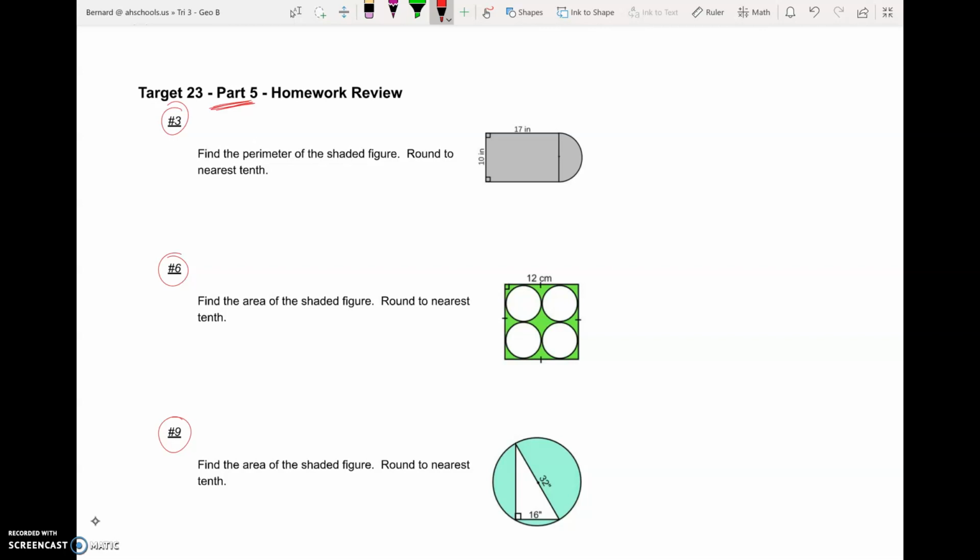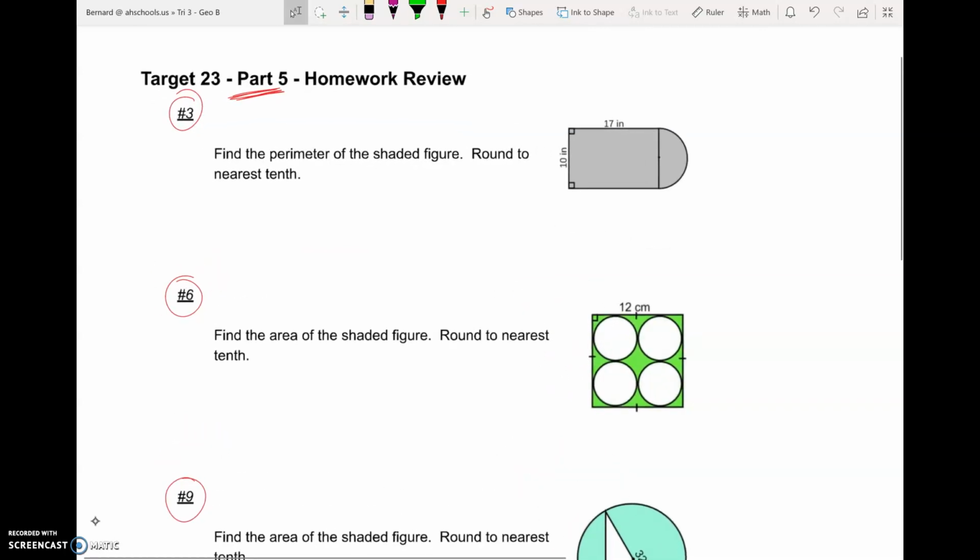And the biggest reason why I want to talk about number 3 was just because of this direction. So let's find the perimeter of the shaded figure. And so this time we just need to add up all the sides, right? We did a lot of work with area in the notes, but we're going to challenge you and talk to you a little bit about perimeter as well on the worksheet. And so let's talk through a perimeter problem.